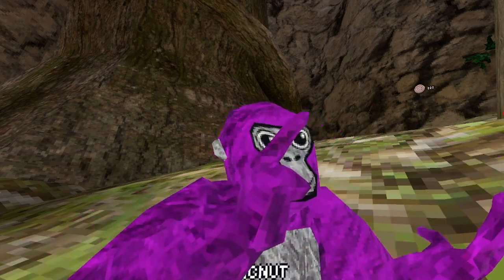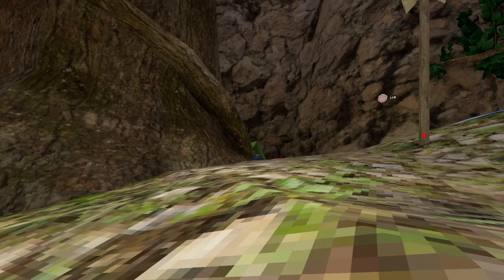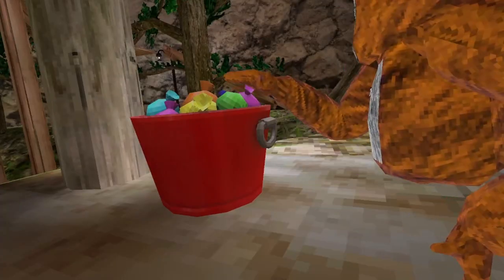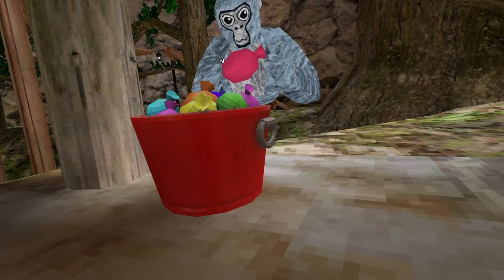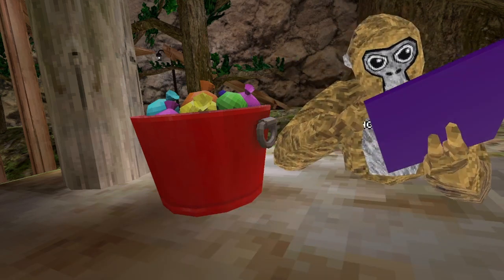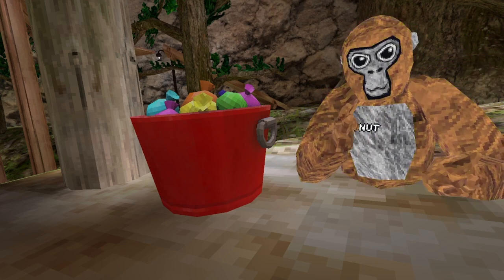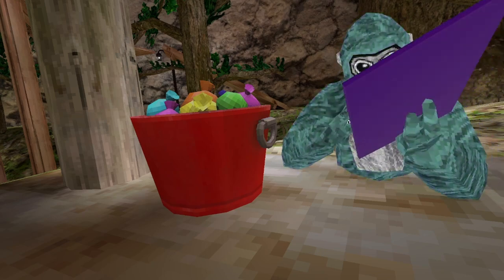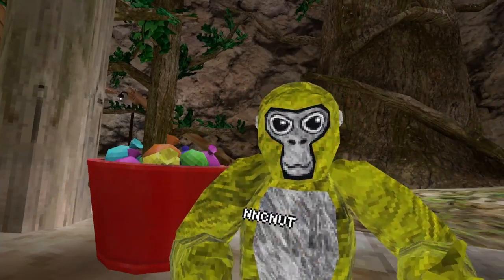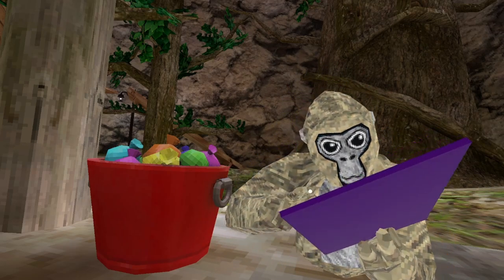There's throwable water balloons, which is B. It's not working. Wait, hold on. Do I have to grab a water balloon first to make it work? It's not working. Yeah, this water balloon and the snowball don't work. What is slip slap? Something to recycle.